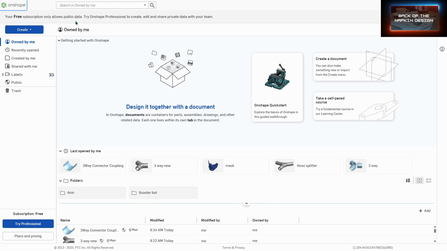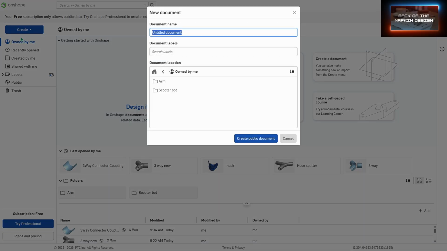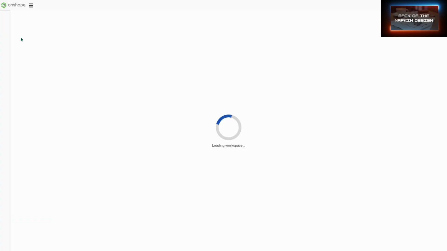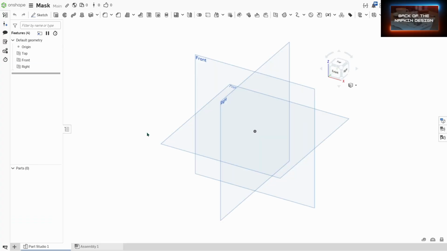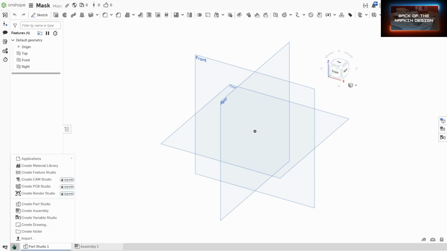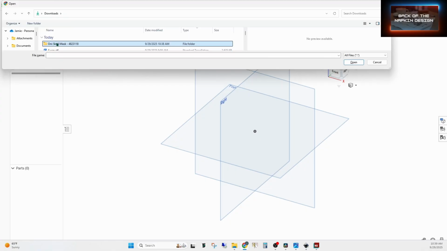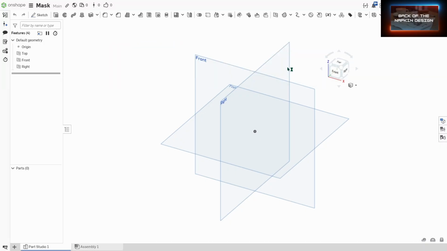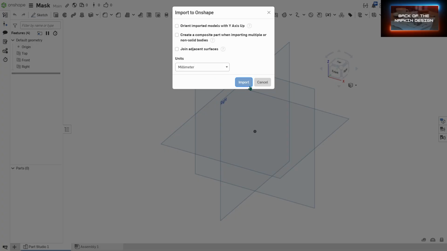To do that, I'm using Onshape, and this is a free subscription. Let's go to create, document. Now this may take a tiny bit to import, so I will probably pause the video and allow you to see it much faster. So let's go over here to insert new tab. I'm going to import, go to my skull, go to my imp files, right there it is, STL, open, and we're just going to say okay.